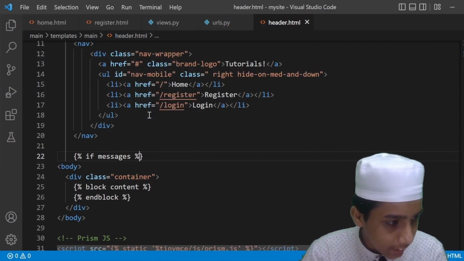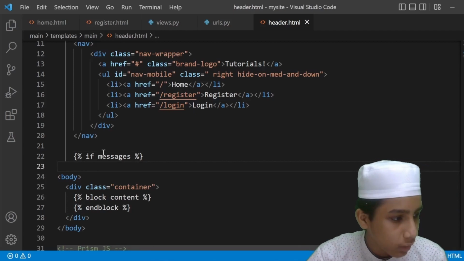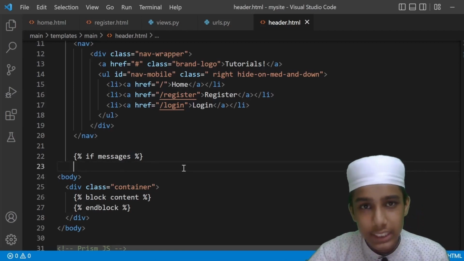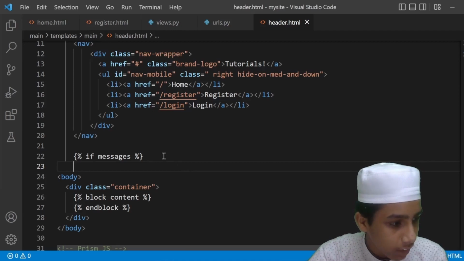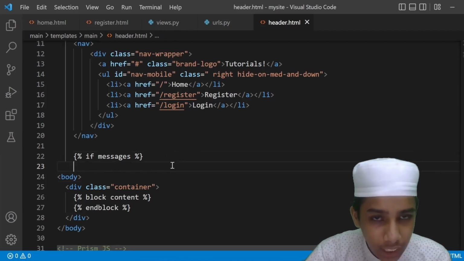You will be asking why I am writing the curly braces, because this is just an HTML file where I can write something, and where we should write in the curly braces something like that. So that's why I'm writing this one.